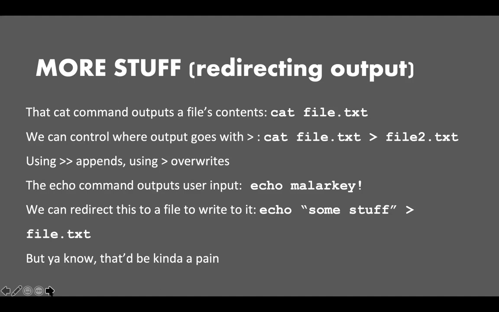And then I just have a question for you guys. What is a similar command to cat file.txt greater than file2.txt? We kind of just learned it, and it's like copying the contents from one file to another. You can write it in the chat. All right, perfect. Eric, it is the cp command, which just copies files.